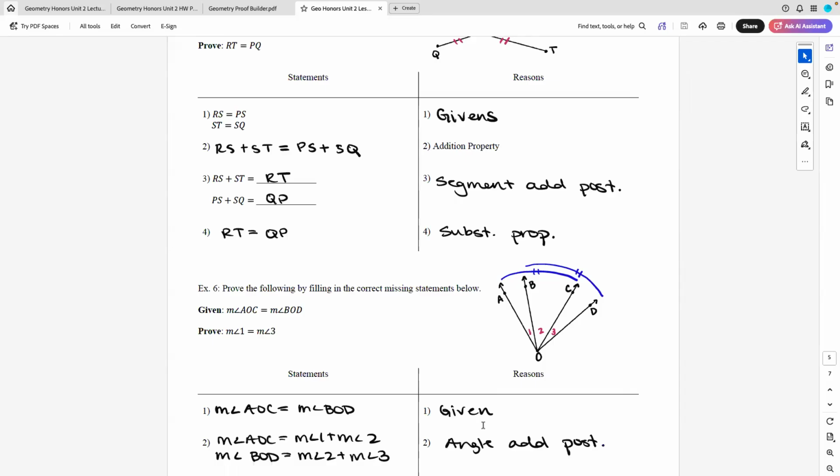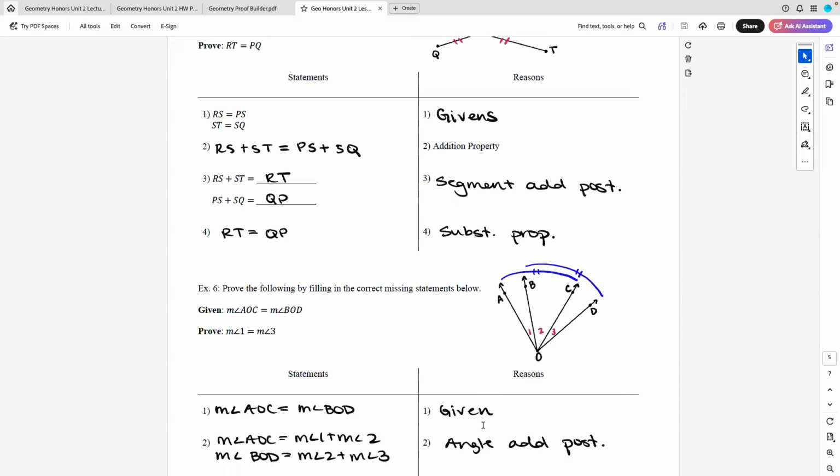Measure. Okay. So we should be okay with this, right? Angle 1 plus angle 2 adds to ABC. To do like on the second one, why wouldn't we just do measure 1 equals measure 3? Like, how do we know when to do this? I don't know that yet because we have to have some steps beforehand to make sense of it.